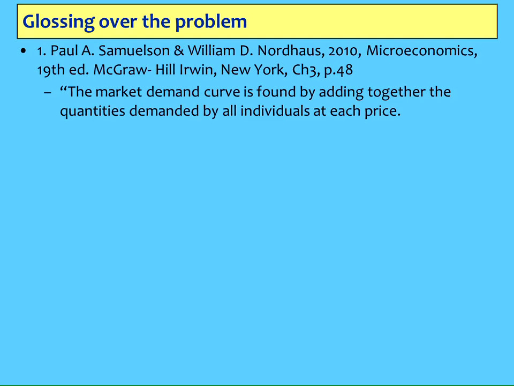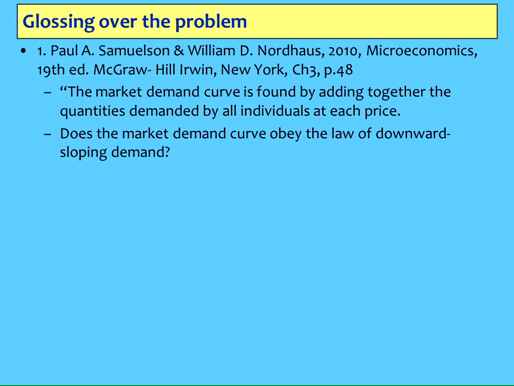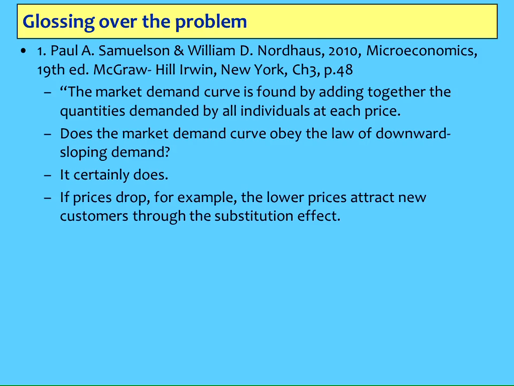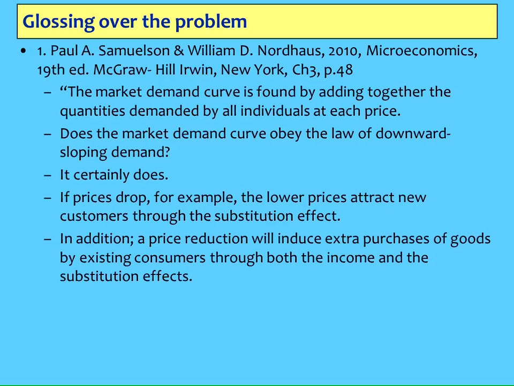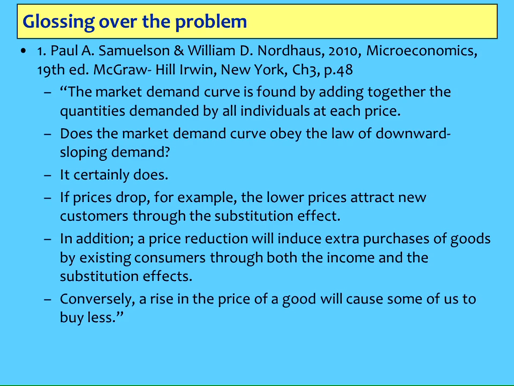And now, does it debate the law of downward sloping demand? Exactly the question I'm raising here. Boom, it certainly does. And I saw that and thought, what total bullshit. And here he goes, the price drops, the lower price attracts new entrants with the substitution effects. Now he talks about income, he's actually hedging his bets if the income and substitution effects are combined. But he's definitely very confident that the law of demand is obeyed by an individual market demand curve. So the students found that out for me in 2010.